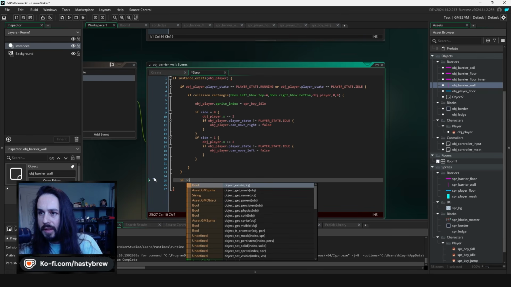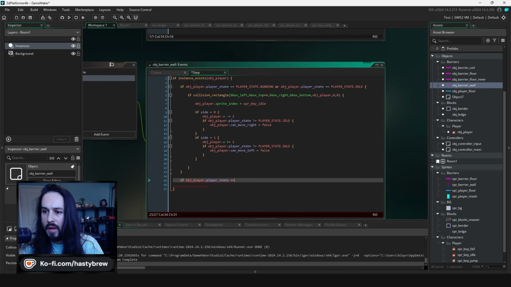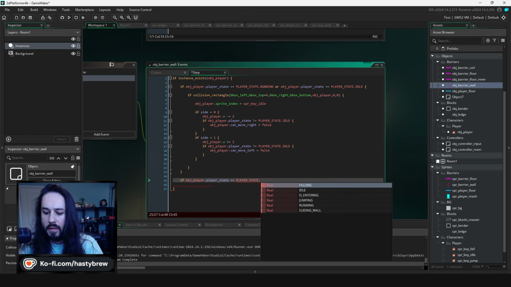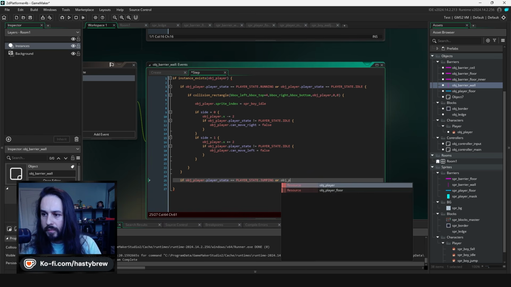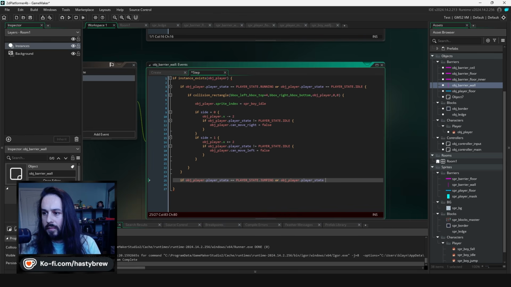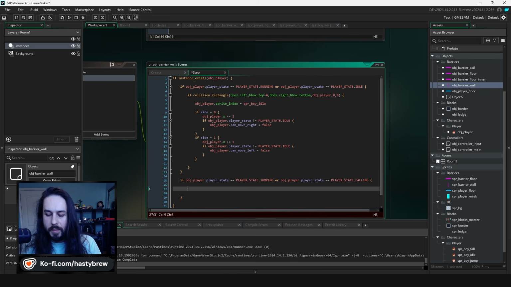So we're still in if instance exists object player, and now we're just changing it. So if player state is jumping or falling. And same thing here.